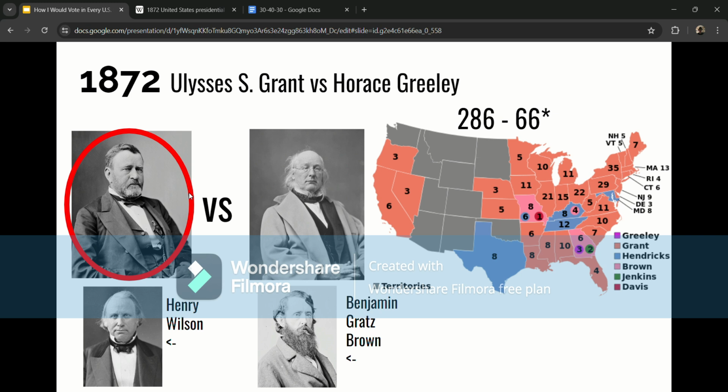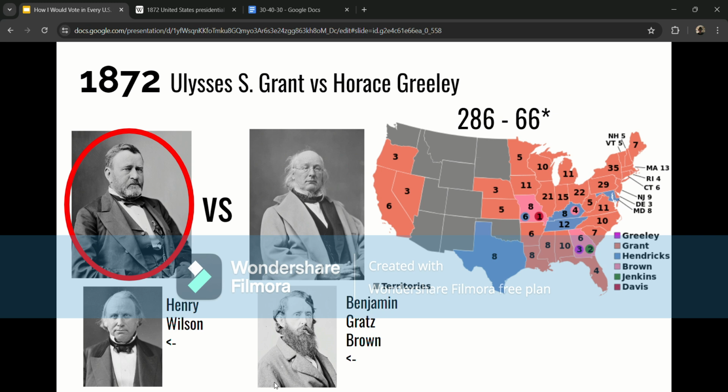His vice president at the time, Schuyler Colfax, was actually implicated for having been involved with the scandal. Colfax attempted to run against Grant when he assumed that Grant would not run for re-election. And then when Grant announced he actually was, Colfax tried to backtrack and say, "Oh yeah, I'll be your running mate again," when he looked kind of disingenuous for doing so. So they booted him from the ticket and replaced him with Henry Wilson, a Republican senator from Massachusetts.